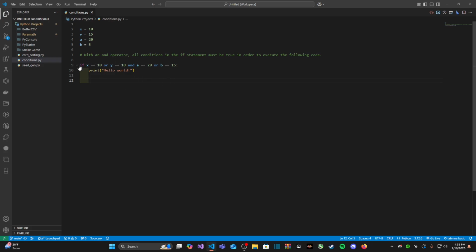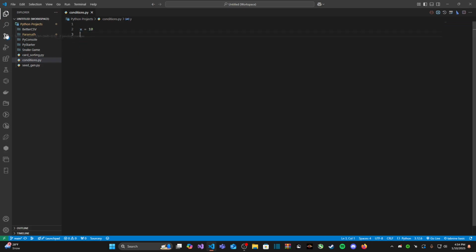And if you want me to show you how to partition this whole if statement more, this OR operator here is only encompassing these two, and we can surround them with parentheses to make it easier to read. Same thing on the other side of our AND operator here. So there's that, and this AND operator is encompassing both of these two sets of conditions. And just like that, we have ourselves a pretty complex if statement going on here. Pretty neat. Well, let's talk about else and elif as well, actually.